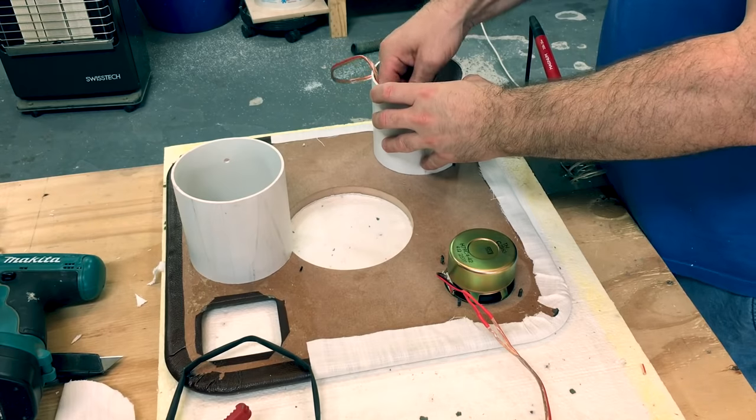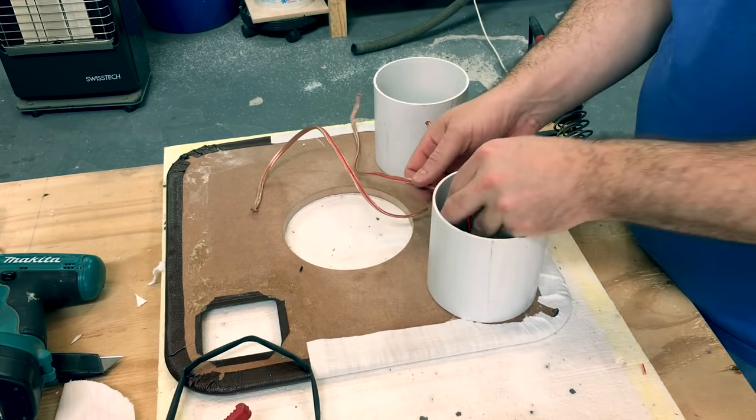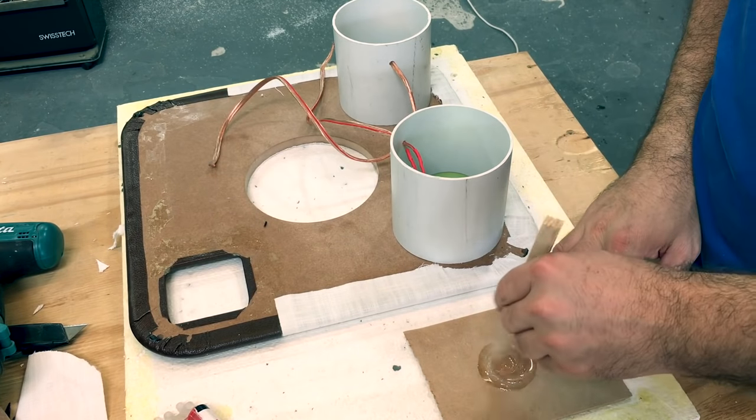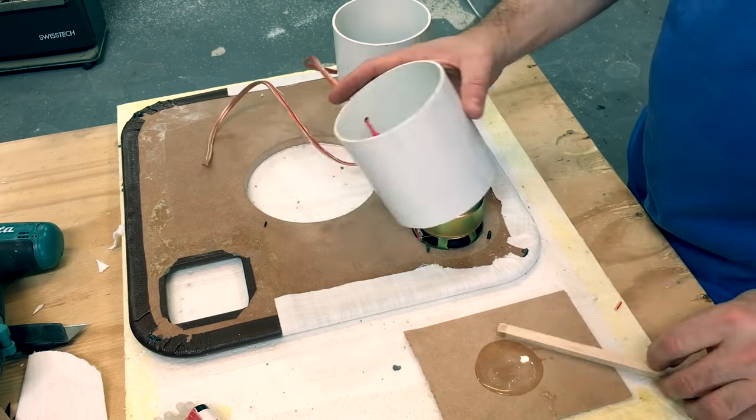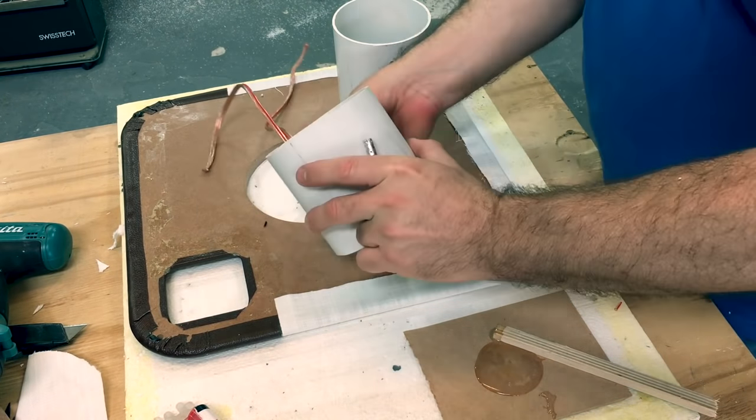The enclosures for the full range loudspeakers are just 110mm diameter PVC tubing. I'm just fixing them to the rear of the baffle with some two-part epoxy.